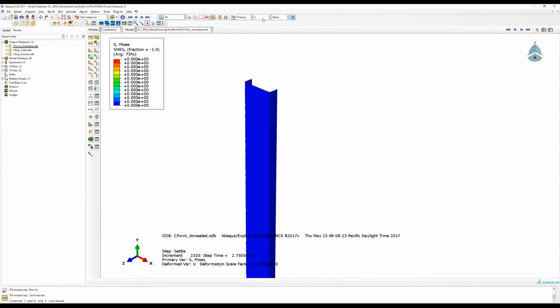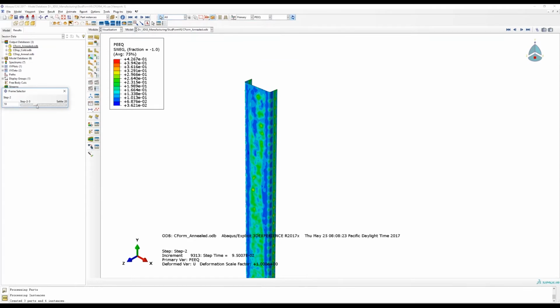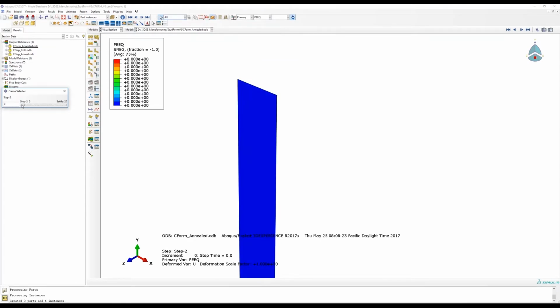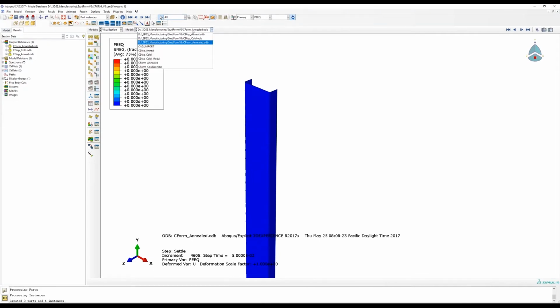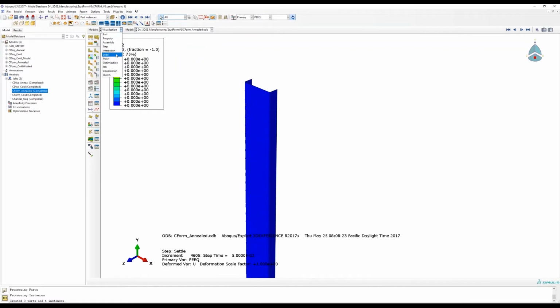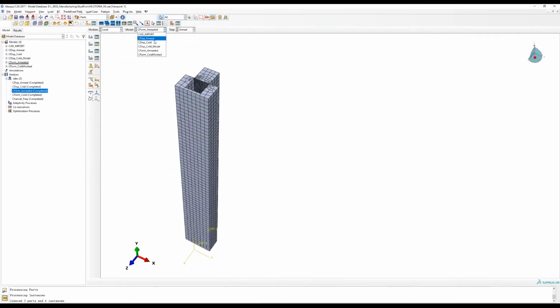So the key here is at the end of the analysis, the plastic strain is removed. So if I go to the very beginning, there's no strain on the part. And as we work through this analysis, we get some higher concentrations of strain, and then it's in yield. So that's our start point for the loading tests that I go on to do in the displaced beam.